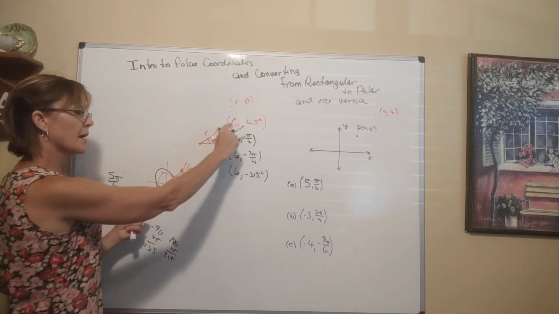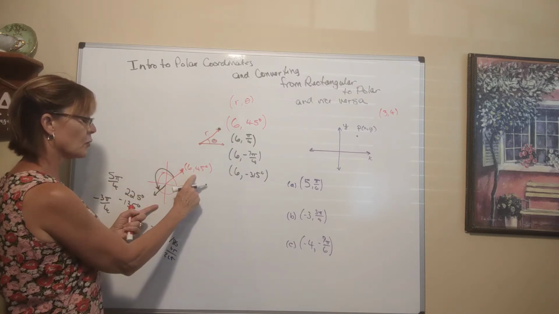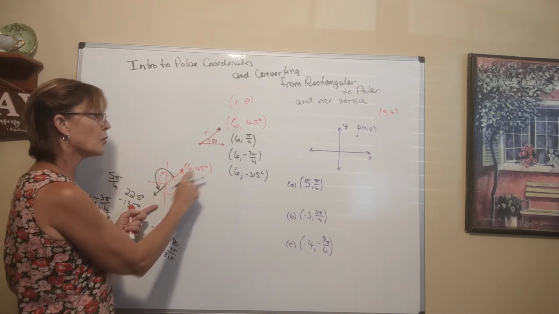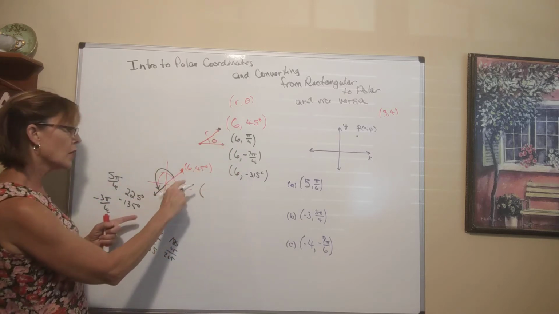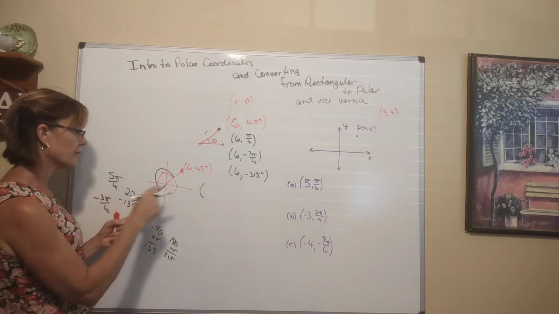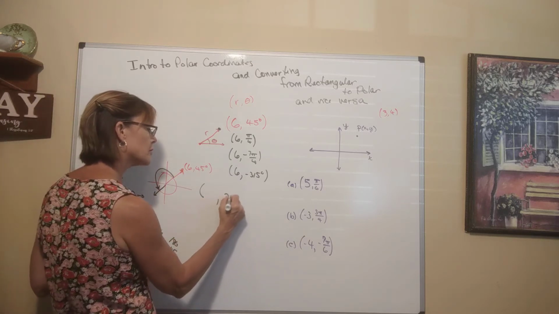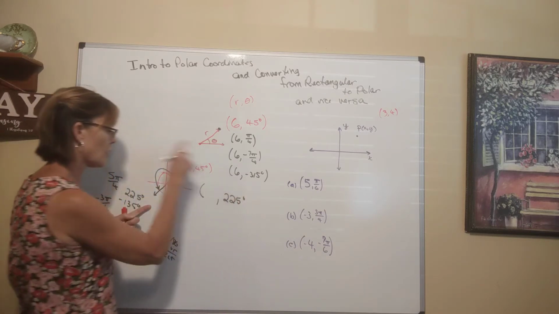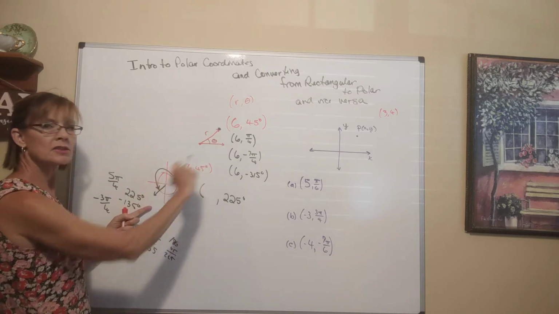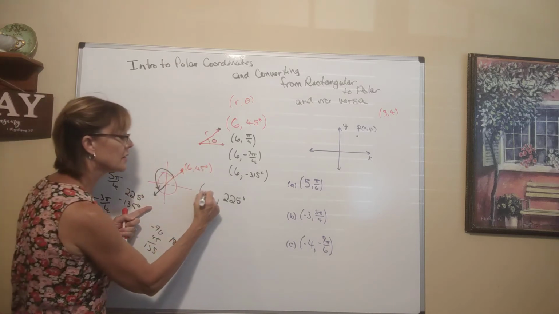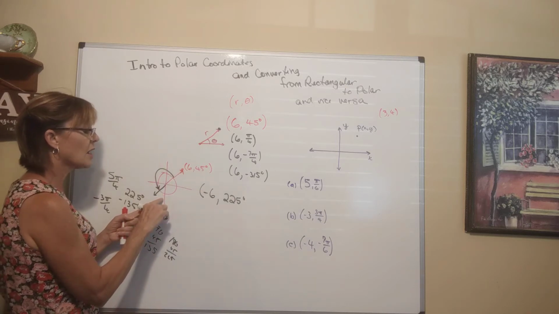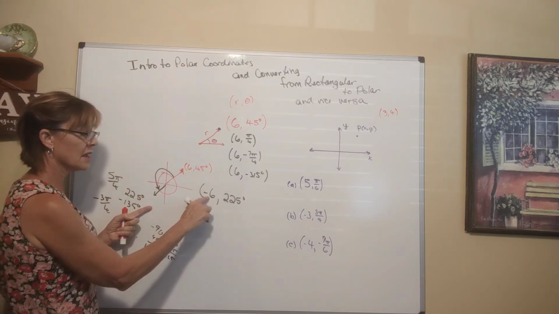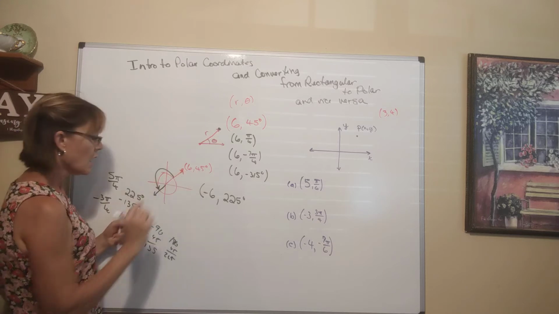So how could I talk about this positive 6, this same point? You can describe this same point like this, or you could say, let's go to the point 180 degrees off. So let's go to this angle, 225 degrees. Let's go all the way here, but instead of going this direction with a positive number, let's go negative 6. And so what you would do is you go all the way to here, and then you would go the opposite direction if this is negative, up 6.